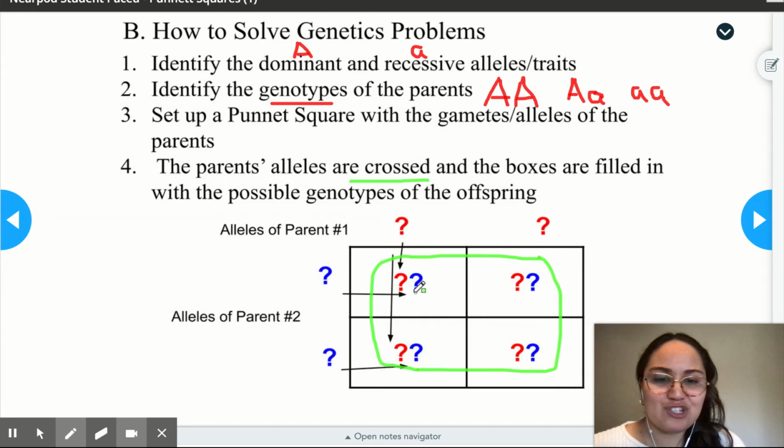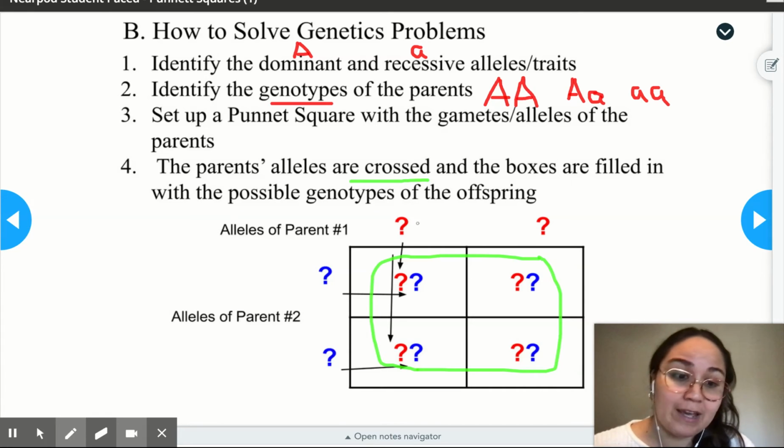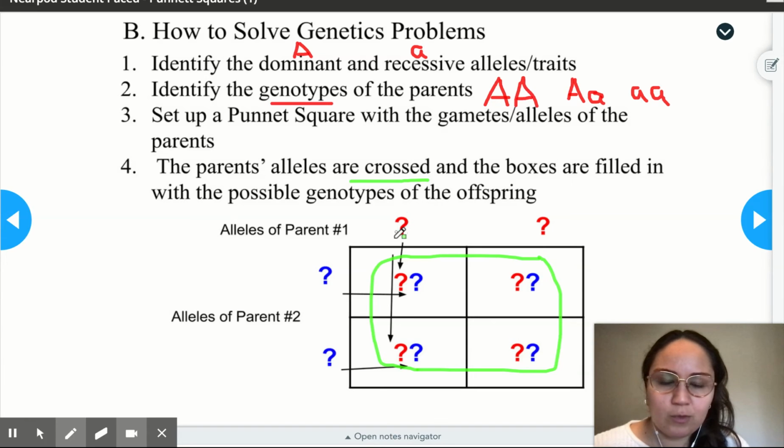Notice that I have one question mark of each color in each of the boxes. That shows us that the possible offspring will inherit one allele from one parent and the other allele from the other parent. It will always be like that. That's why the gametes only have one allele each, because you need to get the correct number of alleles for every trait. Otherwise, the organism usually isn't even born, doesn't exist, or it has lots of problems or can't reproduce. But in a healthy organism, they will have inherited one allele from each parent.